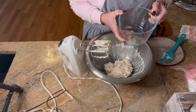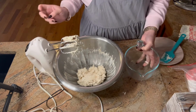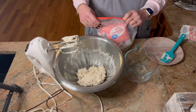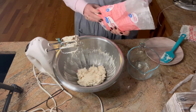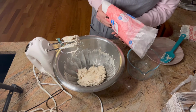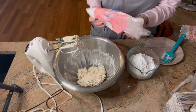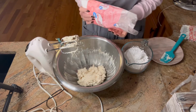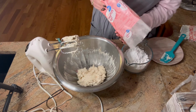All right, so we're gonna use a liquid measuring cup. This is a 4-cup measuring cup. So I already used my other one and it's in the dishwasher, so we're just gonna use this. And then I'm gonna measure 4 cups of confectioner's sugar. Again, if it's not exactly perfect, like, it's totally fine. People usually don't ever complain about my cooking or baking.